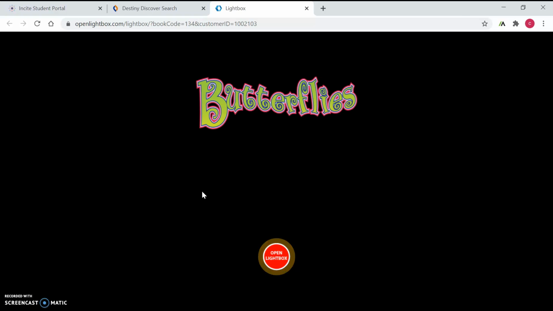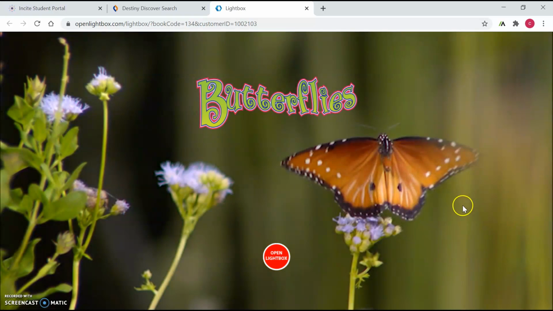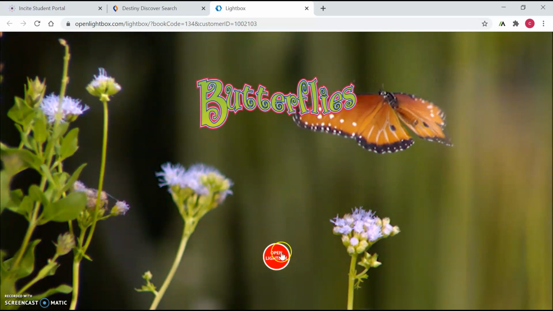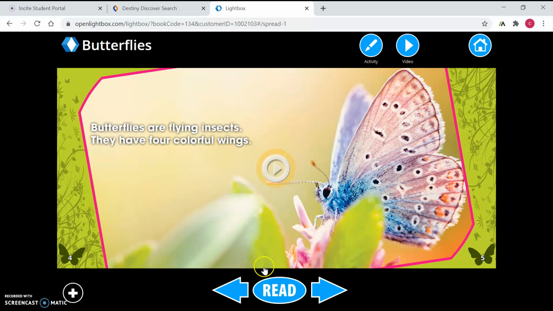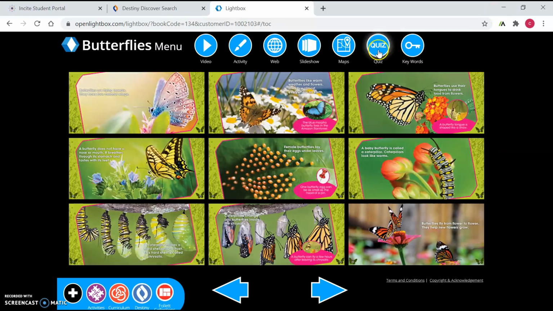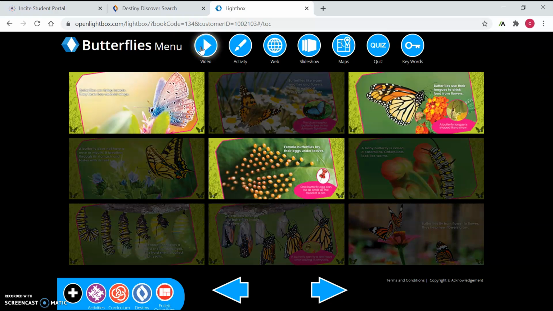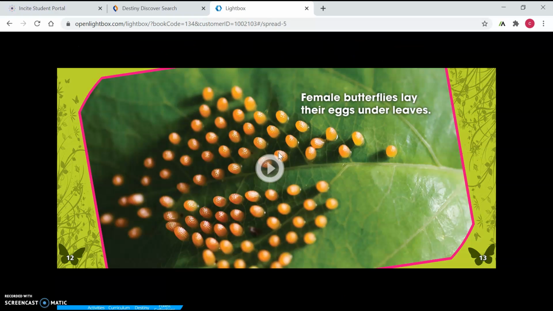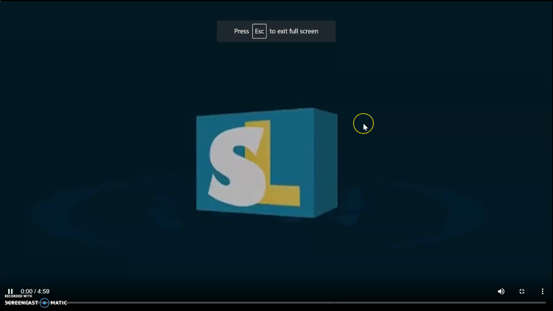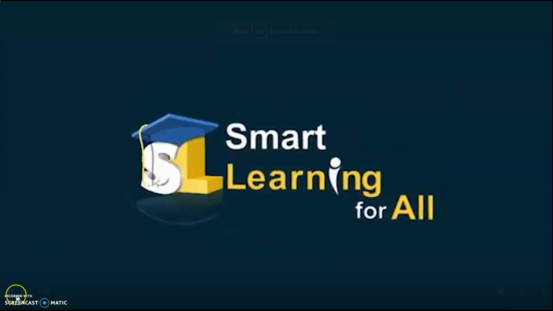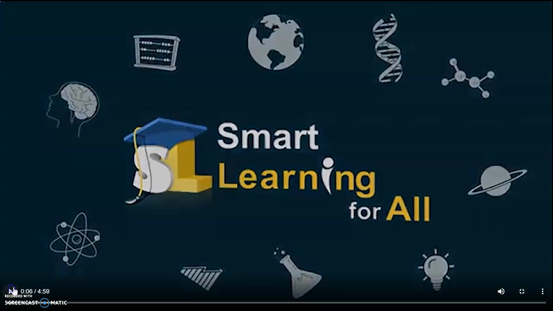We click open, and if they are logged in like we practiced before we started, they can just dive right here into the Lightbox book. And you see it has this very interesting video cover, and they dive in. It has the ability to read out loud to them, or the student can read to his or herself. Now, also, if we were to hover over video, it highlights the pages with videos on them. So I could come here and I could click, and I could play a video to go along with the story. I'm going to go ahead and pause that video now, just as an example.